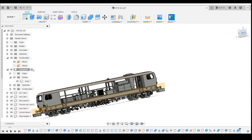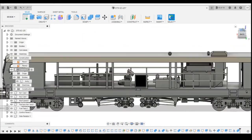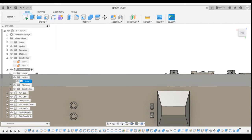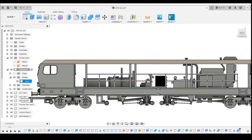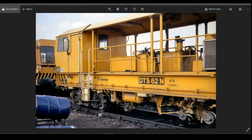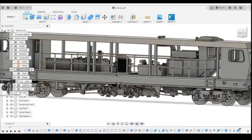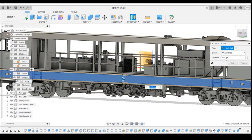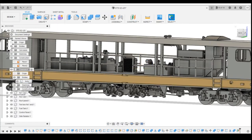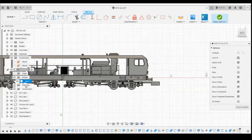The next thing I'm going to add is this pipe that runs along the length of the body here, and the mounting brackets that go with it. Coming back into Fusion, using the chassis part, I'm going to do an offset plane from the inside side of the chassis — I'm just going to bring it out by 0.1 millimetres. I'm going to draw on that plane profile rather than the side of the chassis. The pipe's starting position is just slightly in front of the bogies, and I'm not going to draw the bit that goes underneath the chassis — I'm just going to come from that height, up, over, and across.